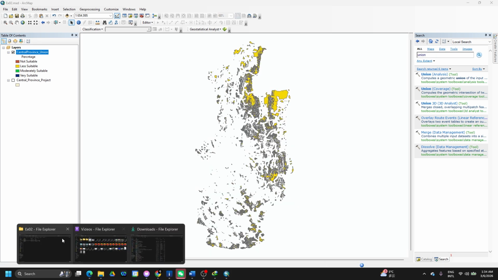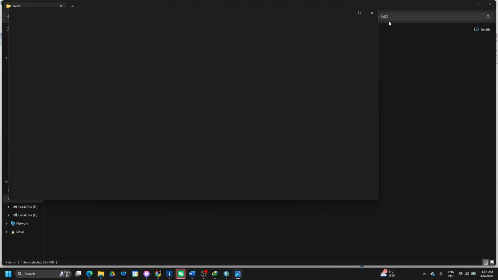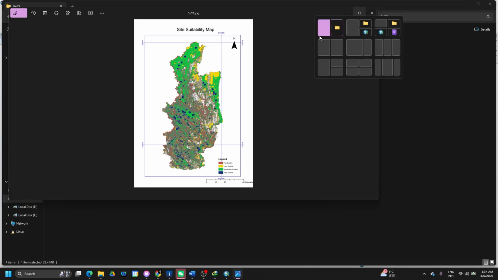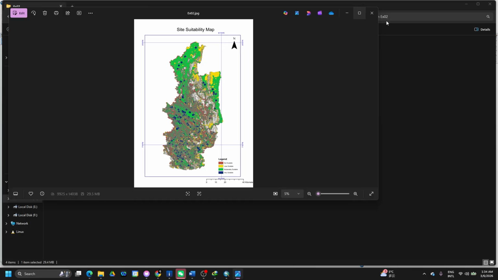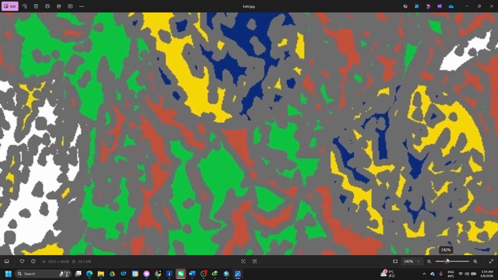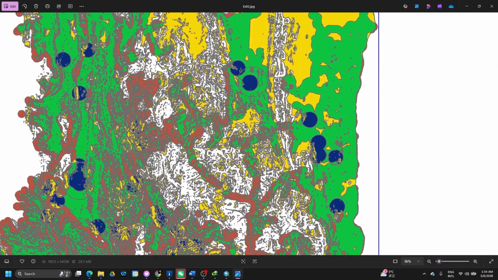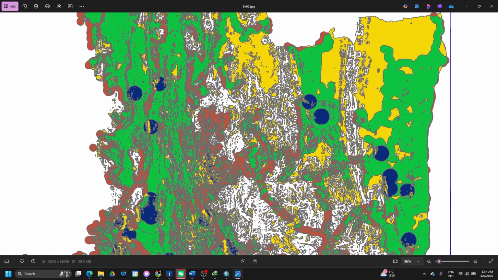Now you can go back to your directory and see your exported map. You can zoom in and see which areas are more suitable and which areas are not suitable.